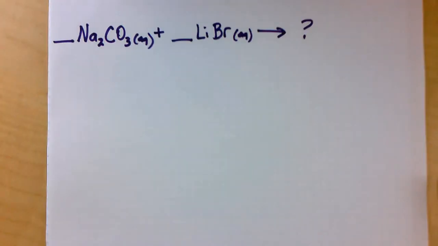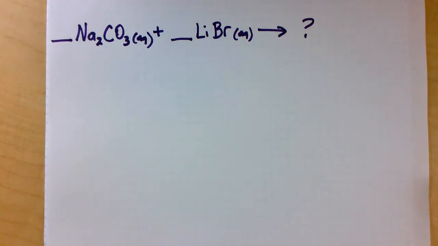Here we go. We've got Na2CO3. What is that? Sodium carbonate. And according to solubility rule number 1, sodium compounds are always soluble, thus it gets an AQ. And we're going to add that to LiBr. What is that? You're correct if you said lithium bromide. Also soluble because rule number 1, lithium compounds are soluble. So we have 2 soluble compounds, which means we have sodium, carbonate, lithium, and bromide ions floating around in water.